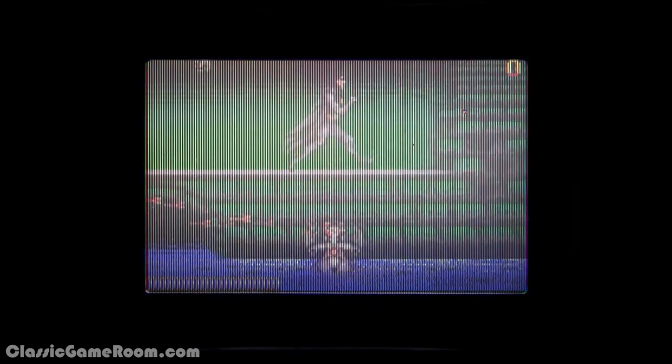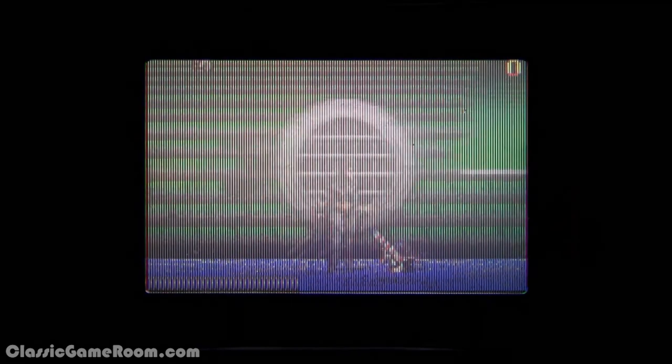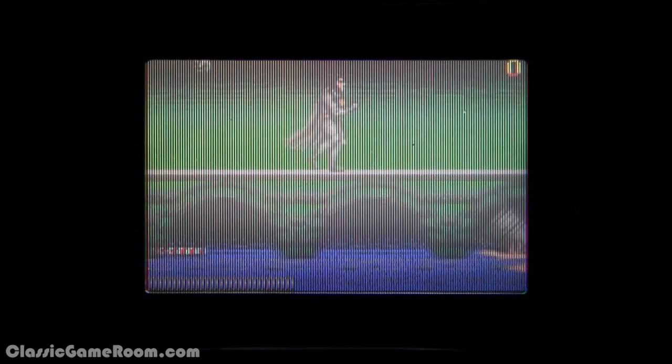And to the game's credit, it looks pretty great. The commercial claimed it had 4,000 colors. I didn't count, but I think that checks out. It looks pretty great, especially for a handheld game and especially for that time. In fact, that's another thing we'll learn during Atari Lynx week. The presentation, the graphics, the sound — that stuff was never a problem for these games. And the gameplay? Well, that's another bad story.